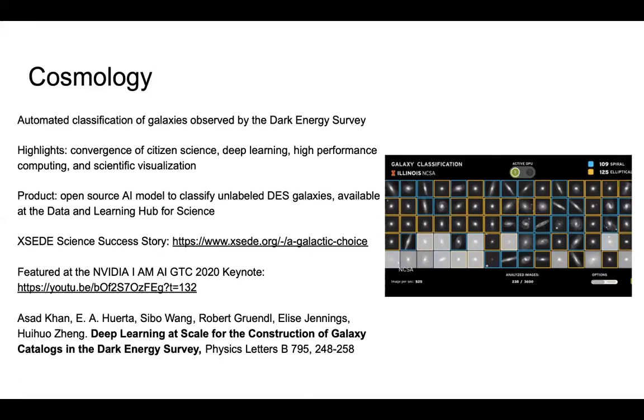Okay, so another interesting application, and this is along the lines of developing a server of what Dylan mentioned. Electromagnetic surveys are collecting an unprecedented amount of data that is also critical for some of the efforts that we do in gravitational wave astrophysics. And we have heard about the success using galaxy catalogs and gravitational waves to measure the Hubble constant, something that people call gravitational wave cosmology. Well, at the heart of doing this, we first need a complete galaxy catalog. And you know that, for example, the Dark Energy Survey has about 300 million galaxies. And well, someone needs to go and try to label them, right? And so an idea that we proposed is that we can try to leverage what we have learned from citizen science, deep learning, high performance computing, and scientific visualization to do this in an automated fashion.